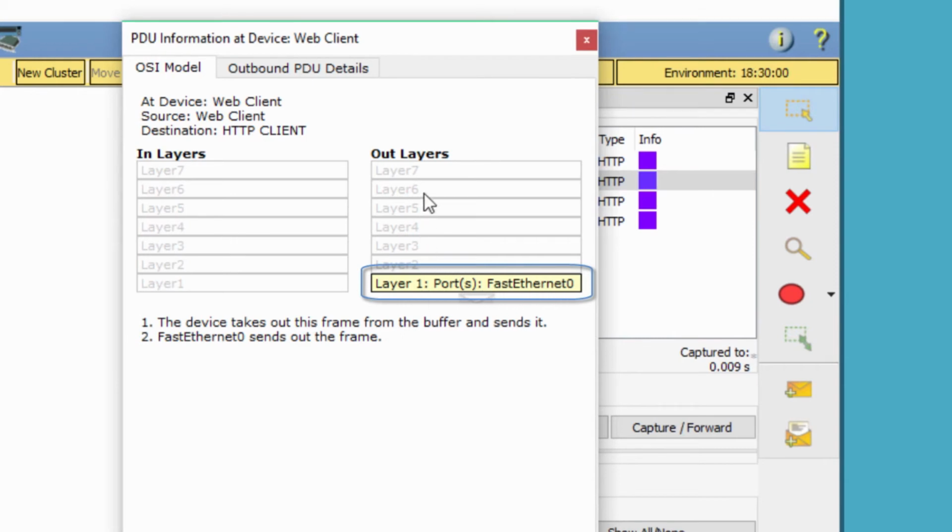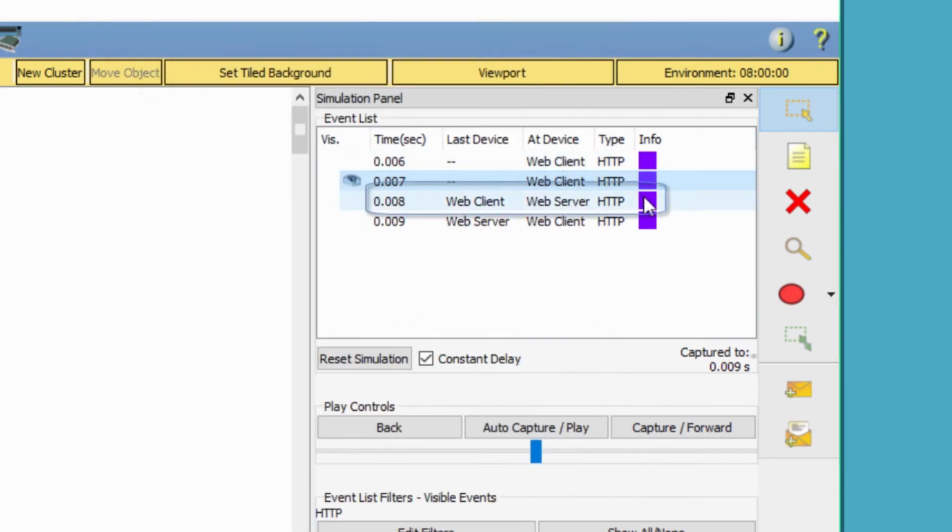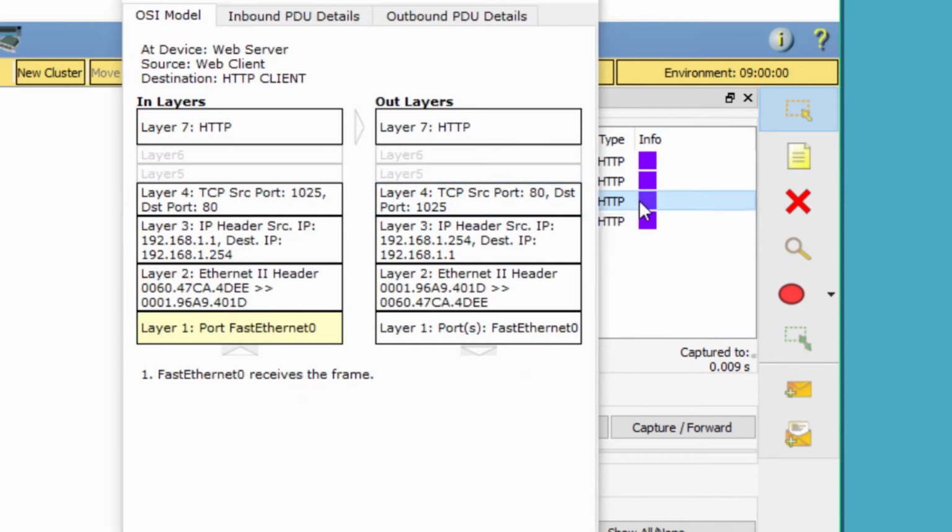Scroll through these layers, making note of the items previously viewed. At the top of the column, the arrow points to the right. This denotes that the server is now sending the information back to the client. Compare the information displayed in the In Layers column with that of the Out Layers column, to know clearly the data transmission.